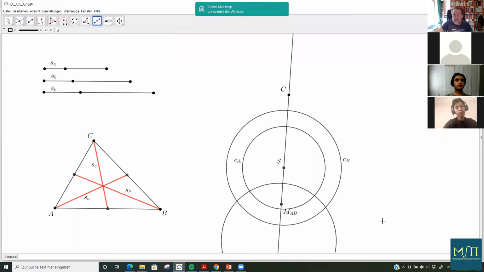And that means that A has to be one of the two common points of this reflected circle here, which is now the symmetrical circle to CB with respect to MAB. And it must also lie on CA somewhere. So if I intersect these two circles, this one and this one, I get two possible spots where the point A could lie. Of course, we don't know which one it is, but it doesn't really matter because we get two solutions, and the two solutions are symmetrical with line CS that I assumed right at the beginning. So once again, we're only essentially getting one solution.